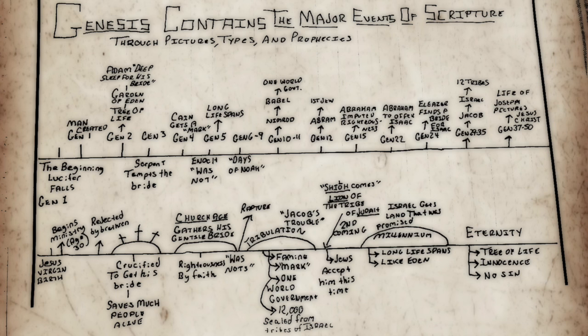Joseph dreams of sheaves. His sheaf stands upright, and the rest of the sheaves bow down to him, picturing his brothers who will one day bow down to him, as you'll read about in the book of Genesis. And the brothers are so mad, they say that he will never rule over them. And this matches when Jesus came in the flesh and the Jews rejected him and wouldn't accept him as king. That's Luke 1:33 and Luke 19:14.